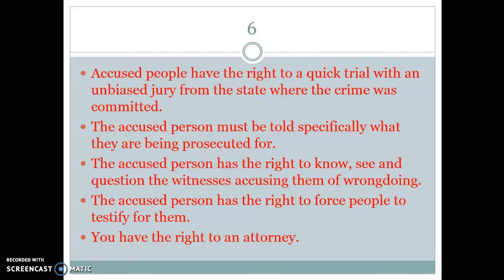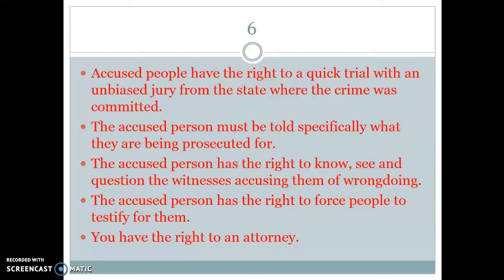So you have the right to a quick trial, and you have the right to be told what you're specifically being prosecuted for. You have the right to know and question the witnesses accusing you of the wrongdoing. So the state can't just say, yeah, we have these witnesses that say they saw you murdering Thomas. And say, well, I would like to see these witnesses, and I would like to question them to see if they are truthful. You have the right to force people to testify for you. So if you know someone has information that could find you not guilty, you have the right to make them testify in court. And you also have the right to an attorney to defend you in court, so you don't have to do it on your own.